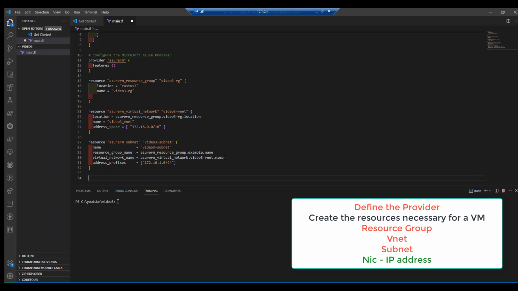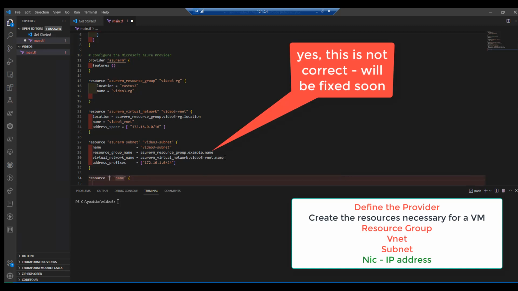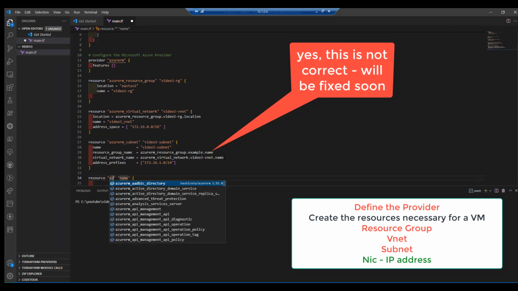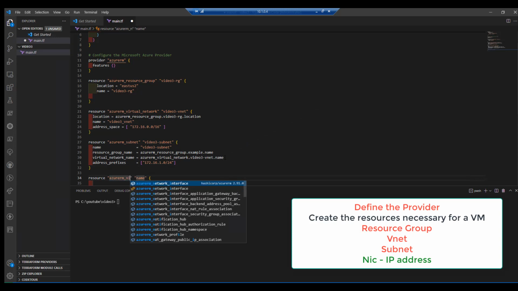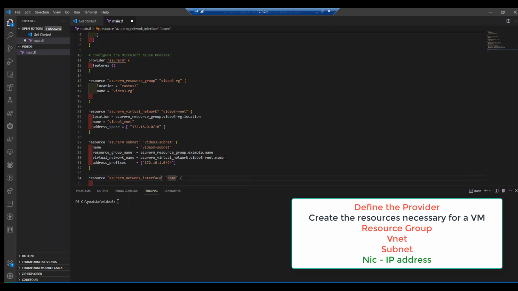All right, let's go back down to our network card, and we're going to go back to our web page, but first let's get it ready for us. Resource AZURERM underscore is probably starts with an N for Nic. Yep, network interface. And you can probably guess what we're going to call it. Video 3 Nic.